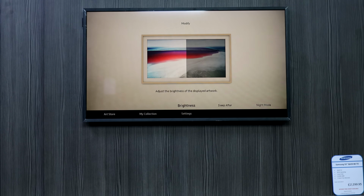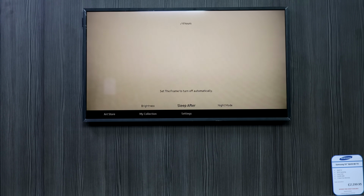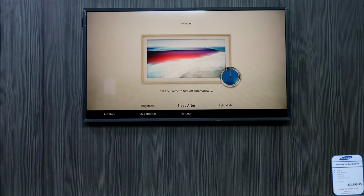There are different settings there for brightness, sleep after so long, night mode. So I guess if no light's detected in the room because you've switched the light off, it will turn the TV off. So that's quite a nice feature as well. Sleep after so long, sleep timer.